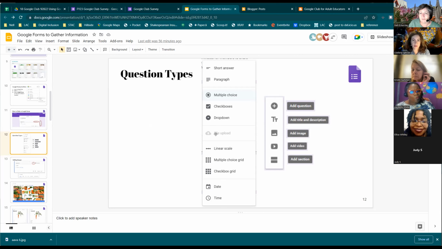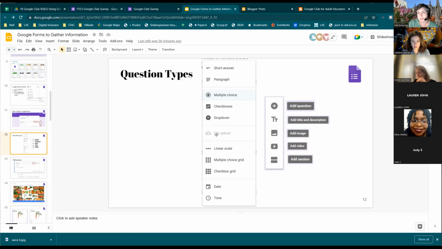You can see here that the file upload is grayed out, as I mentioned, because I was using it in my workspace, but you can add a question type that is a file upload. So if you need proof of vaccination, or, again, with conferences I've gone to where they want you to upload your photo or resume or something like that. And then all that data is kept along with the form in your Google Drive.